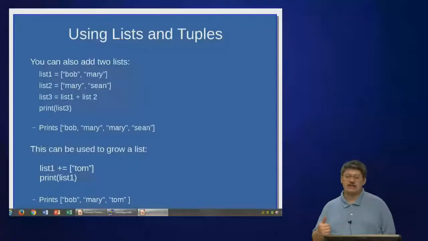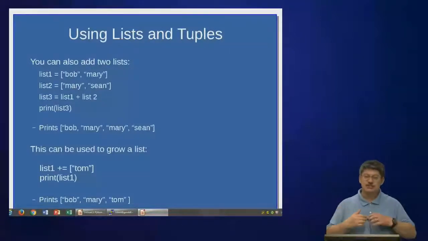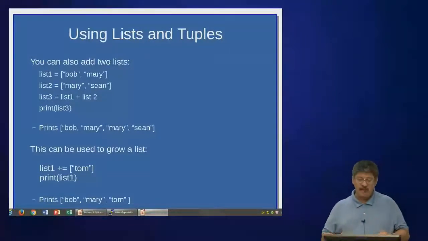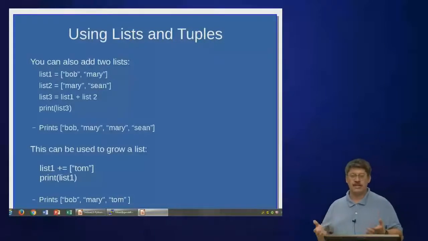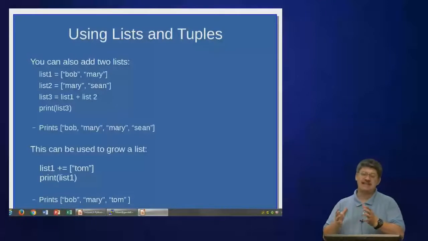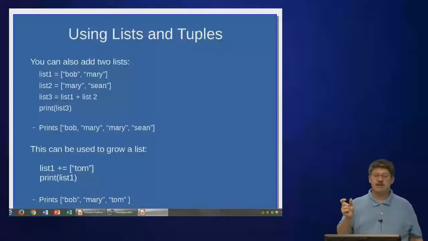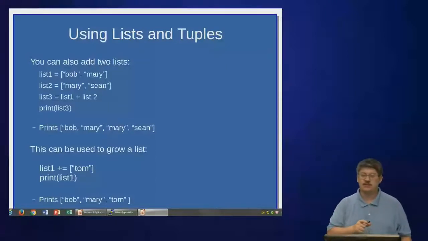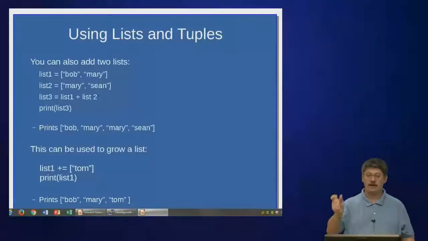This is really useful, actually. It means that I can also use addition to grow a list. I can add it to itself. And Python provides a shortcut notation for this. I can say list 1 plus equals to add to the end of the list. Notice I have to put square brackets around the string Tom because I can't add a string to a list. If I do, it won't work the way that you think it does. It'll take each letter of the string and add that to the list. But if I put the string Tom into square brackets, now Tom is a list, and I can add 2 lists together. So it'll actually create a list that says Bob, Mary, Tom.